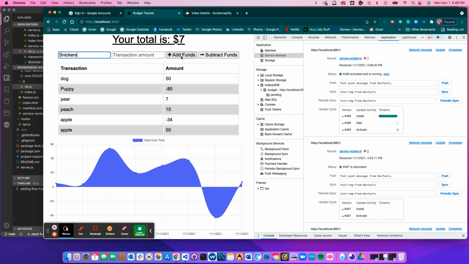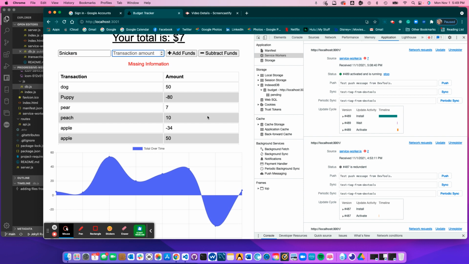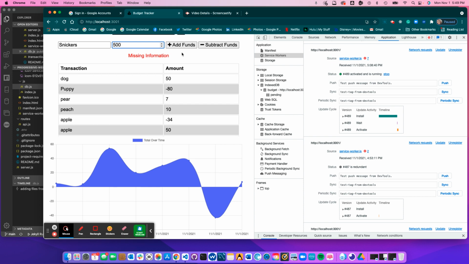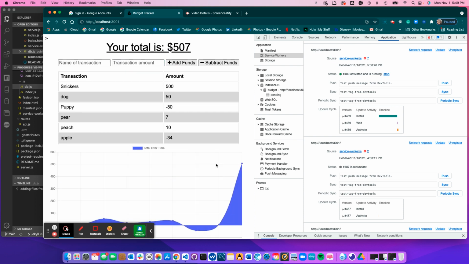And then if I tried to just click add or subtract, it's going to say you have missing information. You've got to fill out a transaction amount. And so I'm going to say, okay, well, I'm willing to spend $500 on a Snickers. So then we're going to say, let's add that.